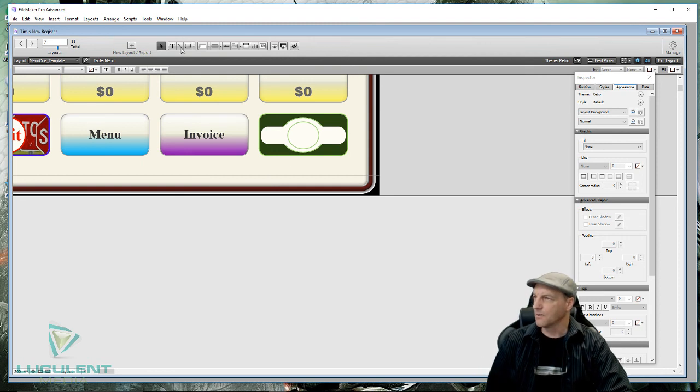And then we can take a line and just draw a line wherever we want. Just kind of cool. But horizontal, 0 point. See how it's 0 point?